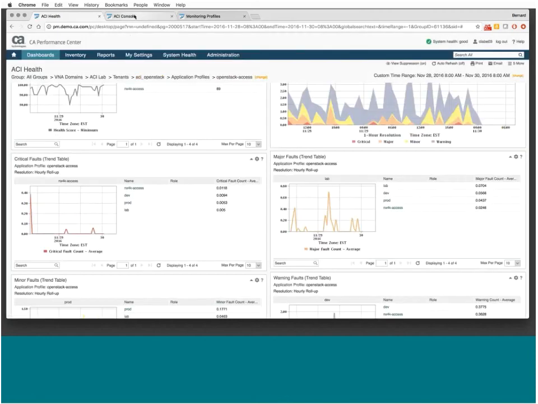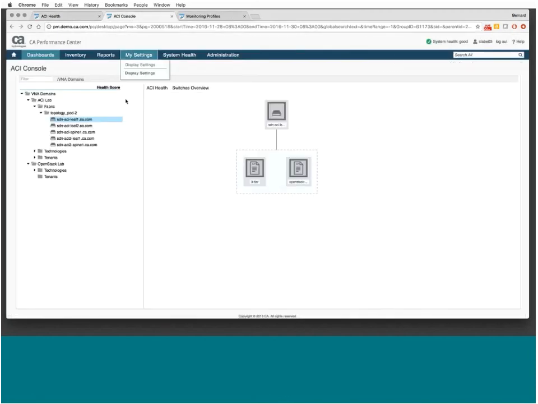I'm going to move over to another view within the ACI console. This is more around the fabric. So your ACI sysadmins would probably be the main folks that would focus on this. And as we've discovered it, you can quickly drill in, and then you drill into your fabric, and then you'll have your pods, and then you just click on whichever leaf or spine you wanted to look at. And then here you'll actually have your switch health as well as the ACI health. But you can ensure that you can see exactly how the app profiles are deployed and what they're attached to.